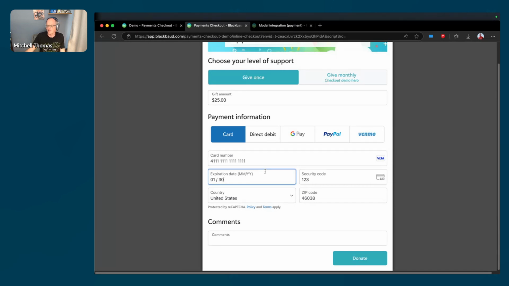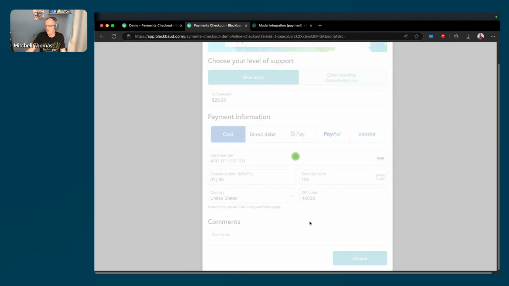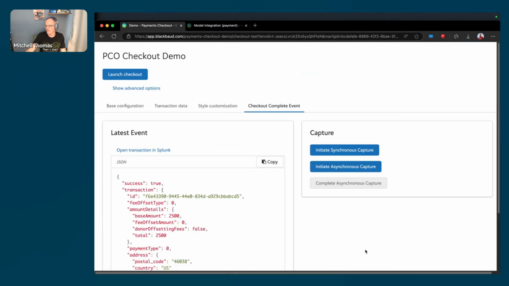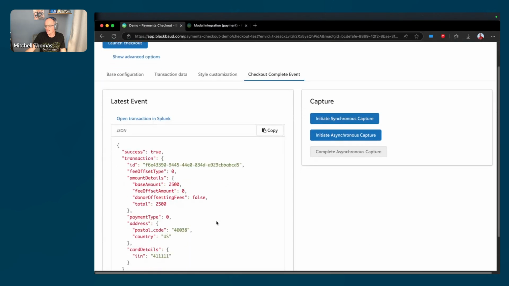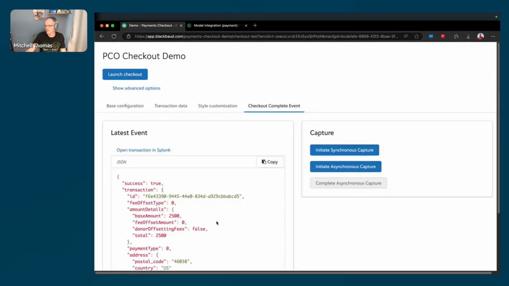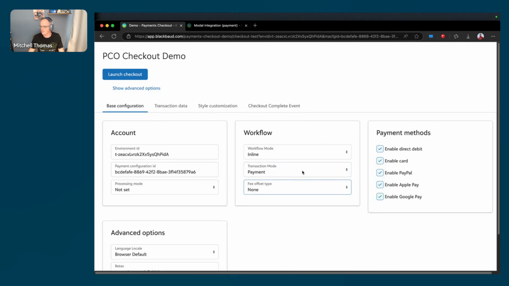You'll see some loading experience that we don't control 100% on the Blackbaud side, but we give the right information so you're able to integrate those. I'll process this, and that transaction's now been authorized. So we basically just did four $25 transactions, a wallet plus a normal credit card.